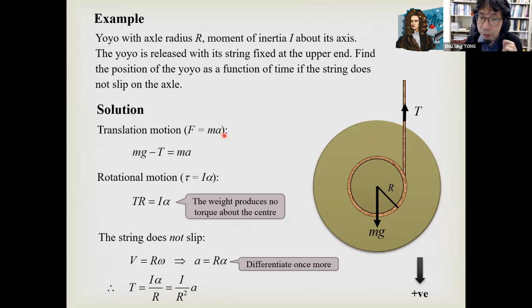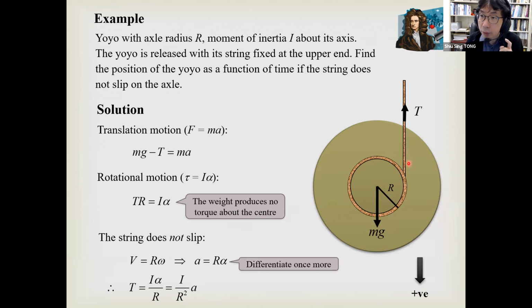The only thing that is important is that you treat this A not as the acceleration of a single particle, but as the acceleration of the center of mass. In the chapter on momentum and collision, we learned that if we interpret this A as the acceleration of the center of mass, then we can apply Newton's second law to the extended body, just like what we did for a single point mass, right? So it's important to note that this A now refers to the acceleration of the center of the body, and you can apply Newton's second law.